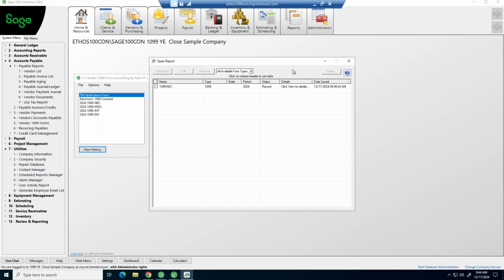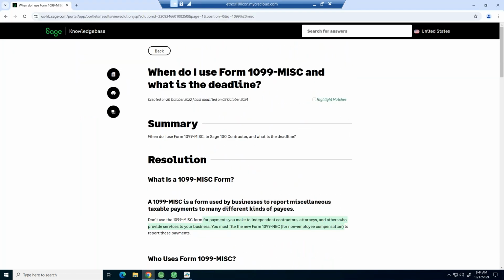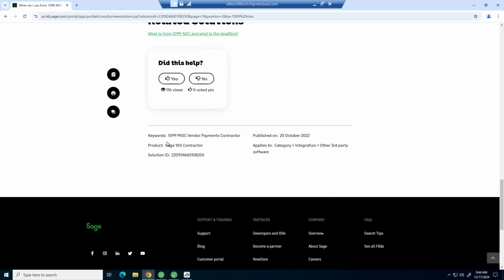Just got a question coming in about the 1099, and I swear I had it open. Hold on a second, maybe it's right here. Yeah. So this is also a KB article, knowledge base article. I can put this in chat. This is actually not on the PowerPoint presentation, but I will put this in chat. And I will also respond to Cindy, who's asking the question.